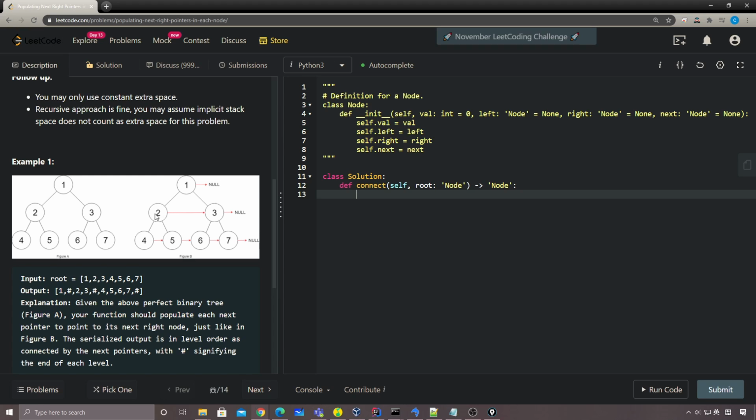Every time, we'll record the previous node, and for all the nodes on the same level, we always establish a link from the previous node to the current node. And that's basically it. To do that, we need to use a queue to store all the nodes on the same level. So let's do that. It should be pretty straightforward.